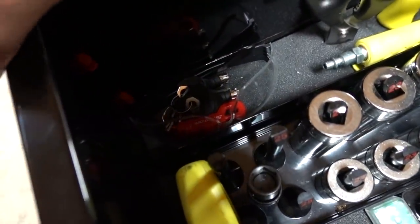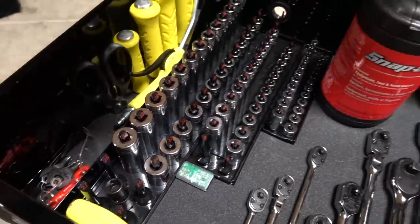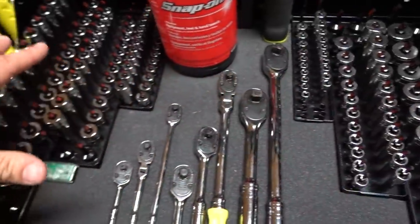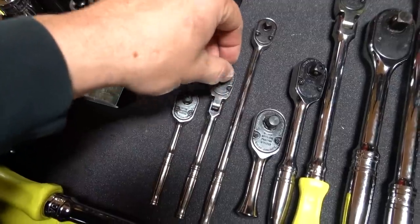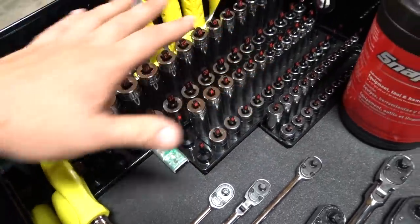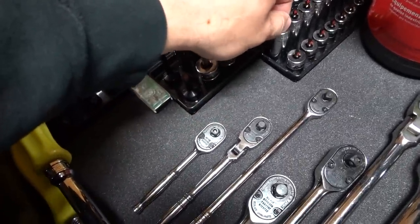Safety glasses, because I have these up here because if they're not front and center, chances are you're not gonna put them on. So I keep the safety glasses right up here. Sockets, and some of these ratchets here, I got in sets. To get all these sockets, I got them in sets. So you got three of each, but sockets and ratchets up here, quarter, 3/8, half inch, pretty well, big set. I kind of have the same setup in my big toolbox, with these really nice dividers.